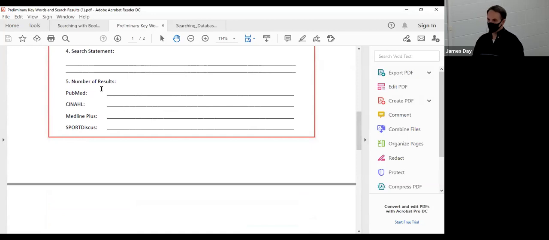PubMed is just at PubMed.gov or whatever. It's just PubMed. It's a more user-friendly version of Medline. You can search Medline from the databases on the library as well. Has anybody not used PubMed or Medline before that they would like to see it? It looks pretty much exactly the same.